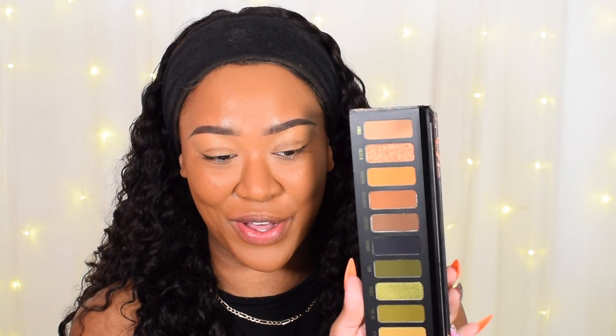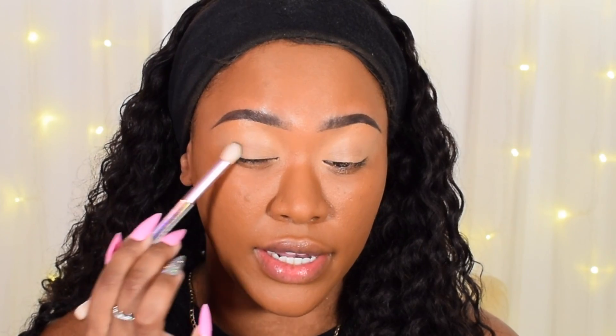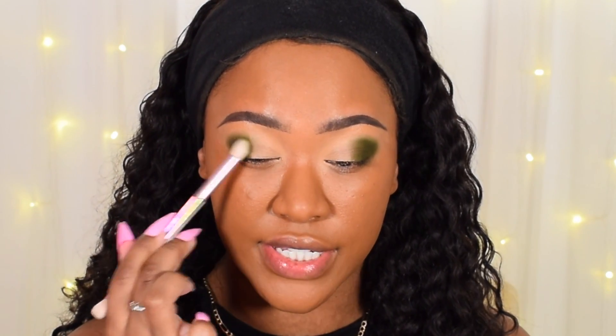Next, I'm going to test my new purchase — the Melt Cosmetics Gemini palette. I haven't used this yet, but oh my God, how pretty. I think I'm going to go for a green look today. I'm going to prime my eyes with the Be Perfect eyeshadow base. I'm going to start with the darker green called Leo and tap it all onto the outer edge. Whoa — the pigment! The way the pigmentation is going, I feel like it's one of those palettes you don't need to start with the darker color if you don't want to.